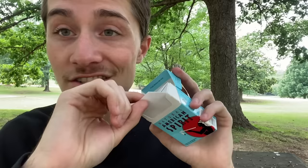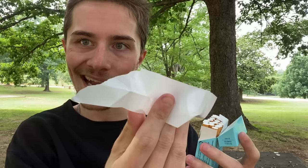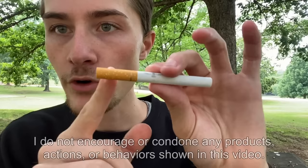Let's go ahead and get that all opened up, and man, it's annoying. Look at how badly that ripped out. Man, that is a little bit of a complaint on my behalf, but it is what it is. It ripped out, it didn't damage any of these cigarettes, it didn't force any of them out or anything like that. So I'll take what I can get, I do suppose. Let's go ahead and get one of these cigarettes out and take a look at it. So we can see a pretty normal looking cork style filter right there.